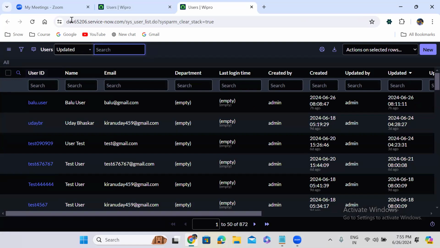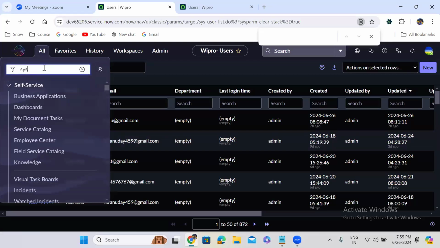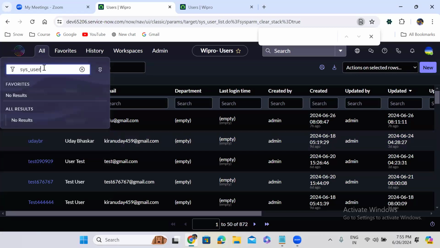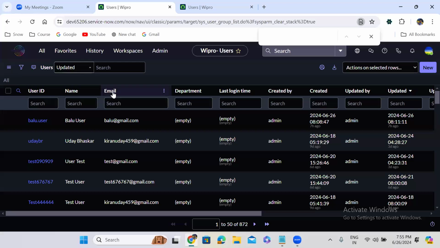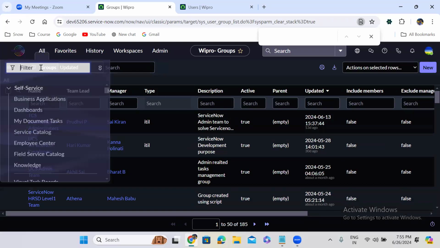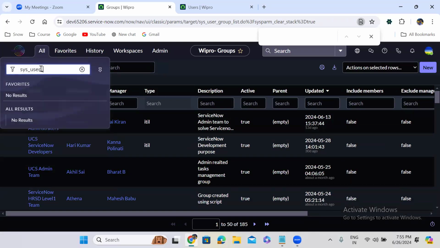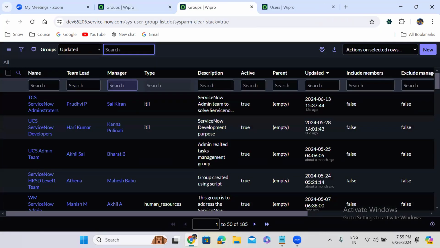If I want to open the group list, sys underscore user underscore group is the group table name. Dot list will open the groups in the same tab, and capital LIST will open the groups list in a new tab.